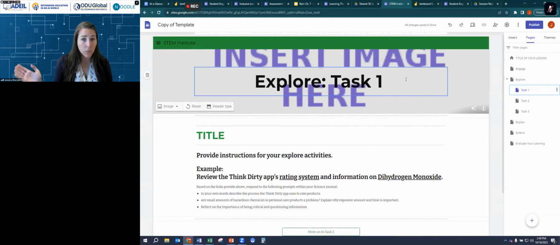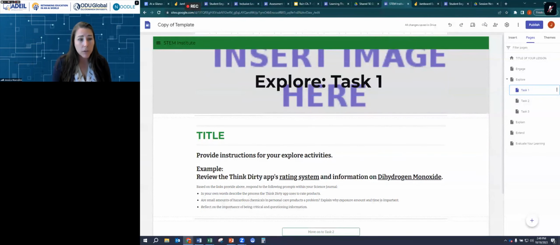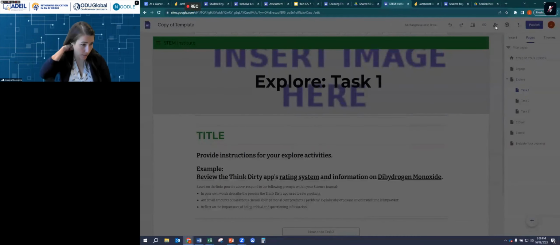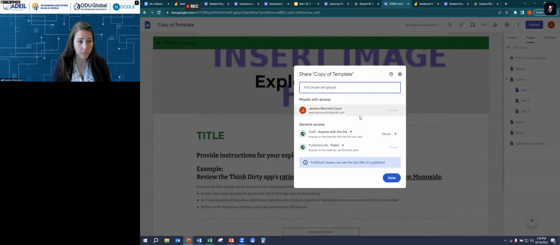After you are done working through and creating your site, you would publish it. You can publish it in a few different ways. You can have it open access, where people can search for your site, or there's also an option to have your site be non-searchable, so that only people you've shared the link with can access it. You can add people as editors. For this one, right now it's just me as an editor, but you'd have to add their Gmail specifically. Then any editors can come into this editable version and move through it that way.